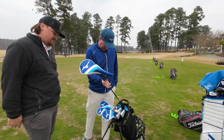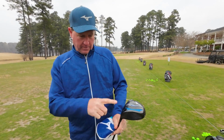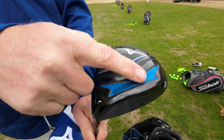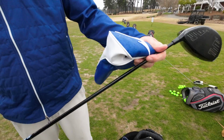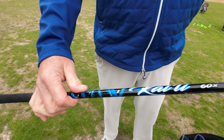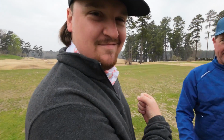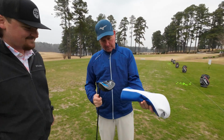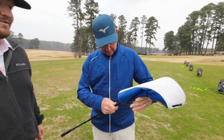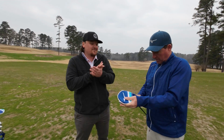All right, yeah. Let's talk about what we fit you for. So we've got you in the STX 230, featuring the Cortex chamber also, and we put you in a little bit firmer shaft. The Kali 60X is a great mid 60 shaft for your kind of ball speed. So it's a great piece there. I love it. I've hit it a few times already. It's great.